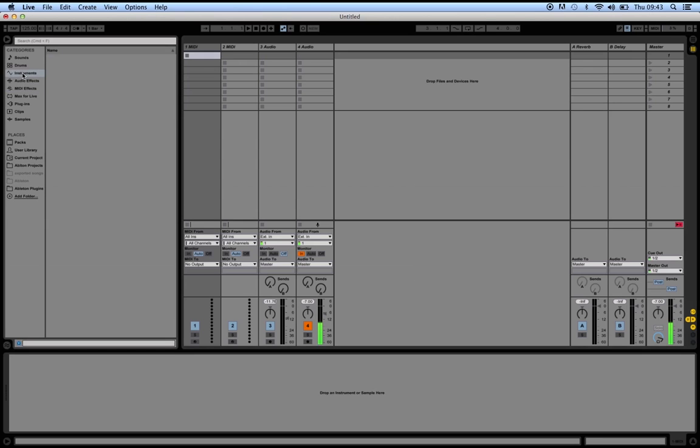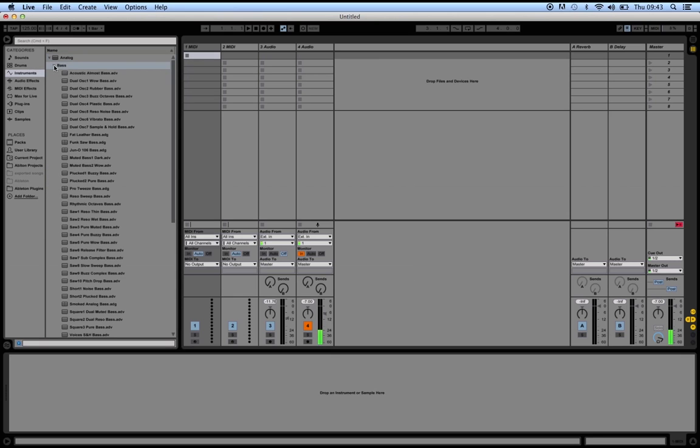So first things first, come over to the instruments, and as always, if we either select the track or simply drag the instrument we want into the track, it'll load up. Now in the menu structure with Ableton, we have the stock instrument, but then if we open it up, we have the instrument broken down into different sounds. So we've got the bass, the brass, and synth keys and things like that. Again, we can expand that further to get lots of different presets.